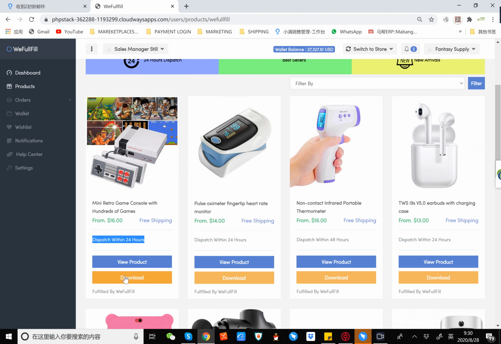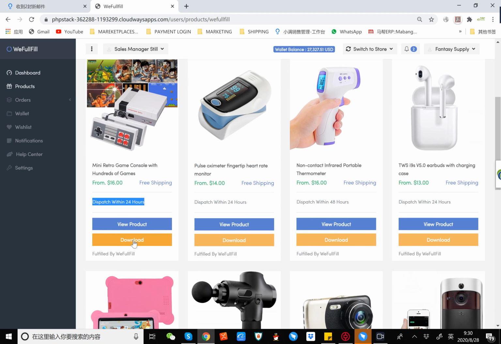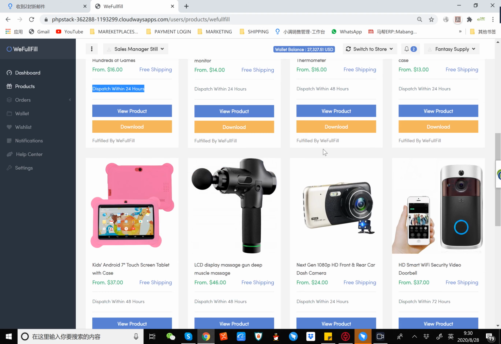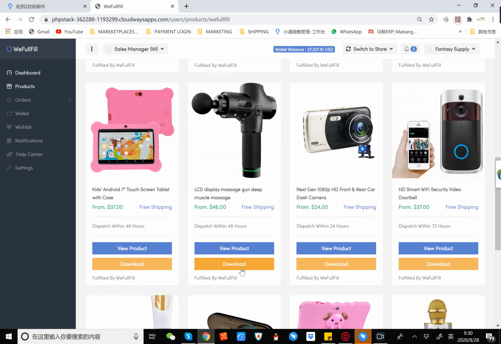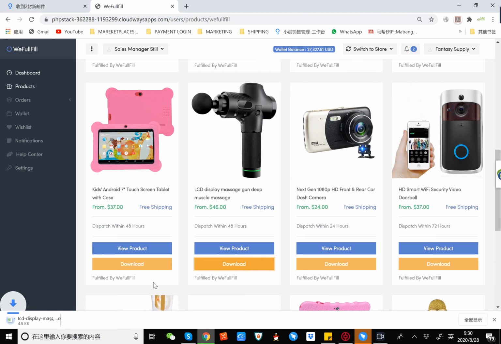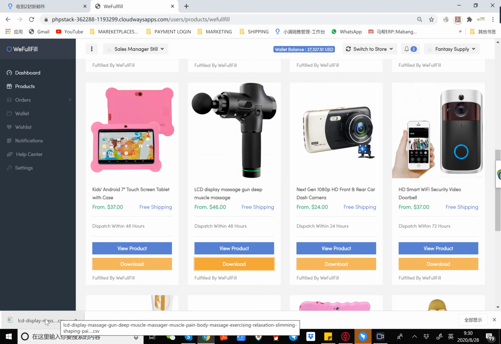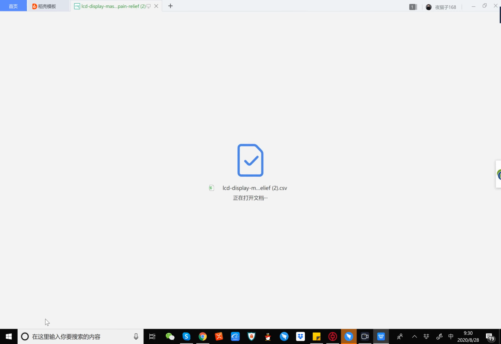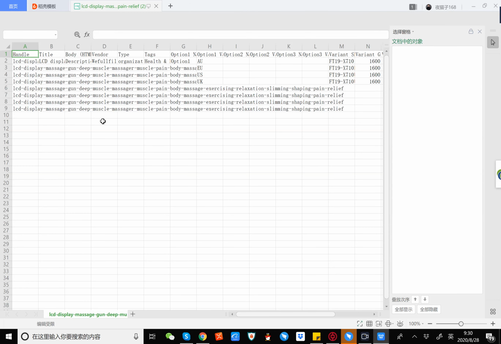Here is the download button. For example, I want this one, because this is a trending product recently. I just download it, and it comes in a CSV file. Then let's check the details inside.